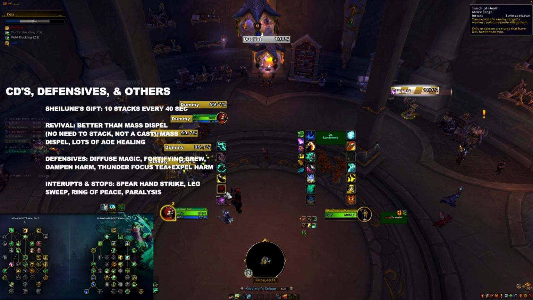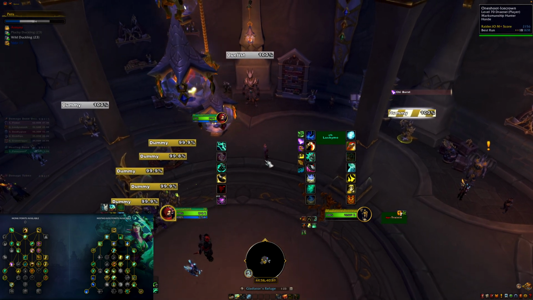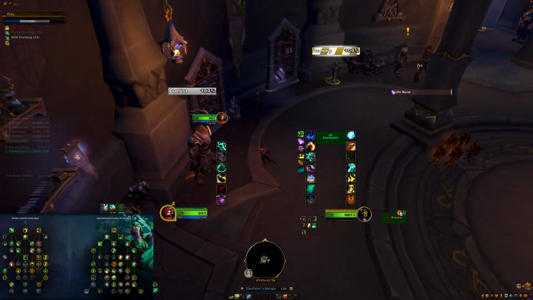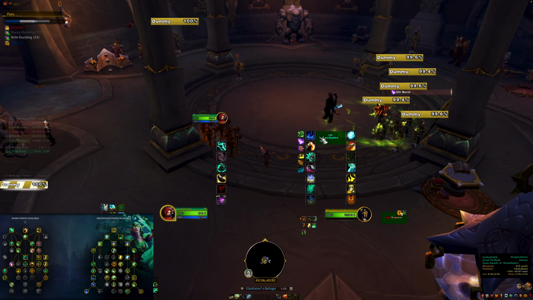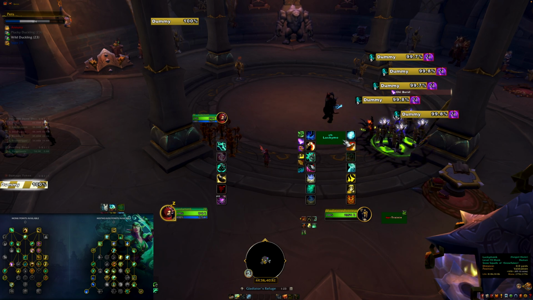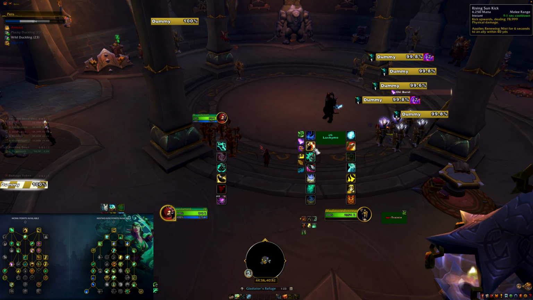I should probably use my Touch of Death more than I do, so don't judge me on that. And then I have just one more defensive down there in case I need it, my healing potion. So yeah, those are all really the cooldowns and what you should be using on a monk, how to use them. Chi-Ji is a really important aspect of monk, as well as probably your Ancient Teachings too. Those are probably the two major things that I would focus on.